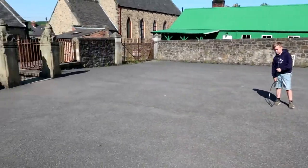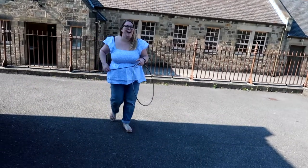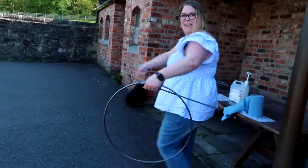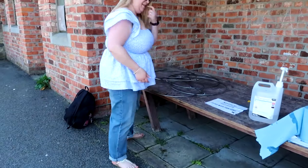Old school playground games. How funny. Comments below. Did you ever play this? It's certainly before our time. And what else did you play in this? Oh, we used to play, I don't know, handstands against the wall, tig. Real basic stuff, none of this. This would have been hard work on a lunch.